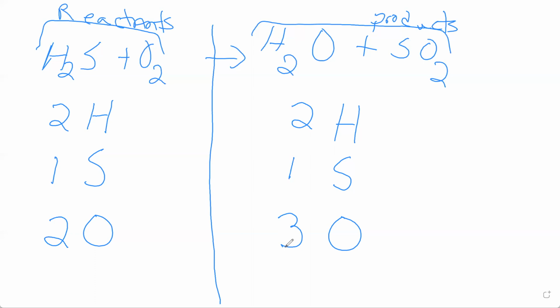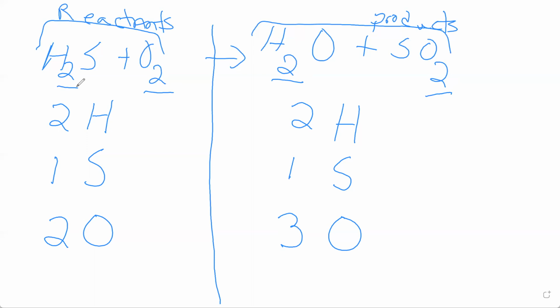Now, what tends to happen is when you balance one element, you mess up the balance on the others, and you kind of have to go back and forth a few times. Now, a couple of rules. You cannot change these subscripts here. They are set in stone because compounds have a kind of a regulated pattern. So we always will have 1 sulfur to 2 oxygens. In water, we're always going to have 2 hydrogens to 1 oxygen.